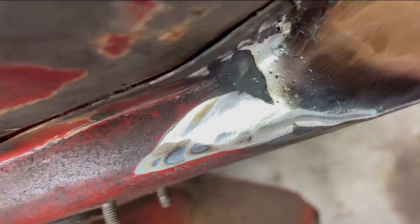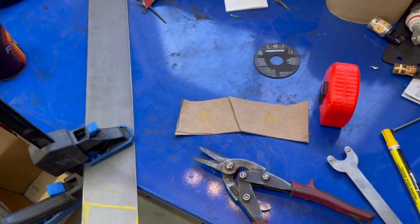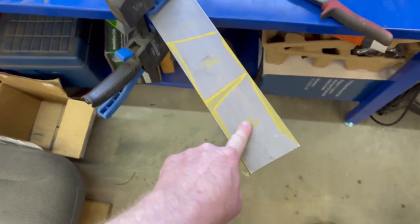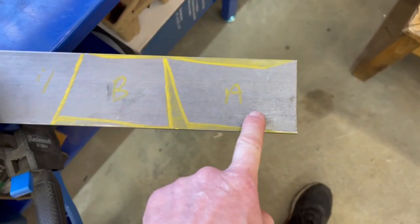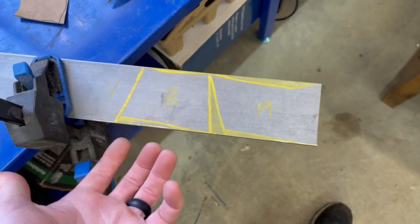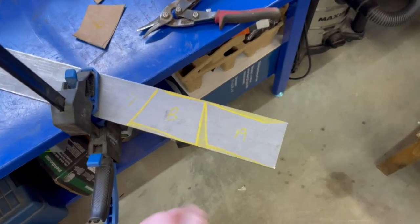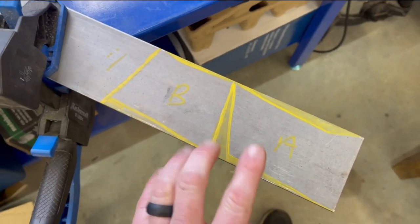I'll get the flap disc and get this cleaned up, and we'll take a look and see just how bad it really is. So we took the flapper disc to it — it cleaned up really well over here. We got a few holes or pock marks, but the holes filled in and that interior, well, we're just gonna have to be happy with it. Now we've got to get our other piece cut to fit. I had to make it into two pieces so it would fit this piece of three-inch stock that I had — so I cut it in half and labeled them A and B. All it's done is make me cut more. I'm going to get this thing cut and install these separately because they just wouldn't fit together.